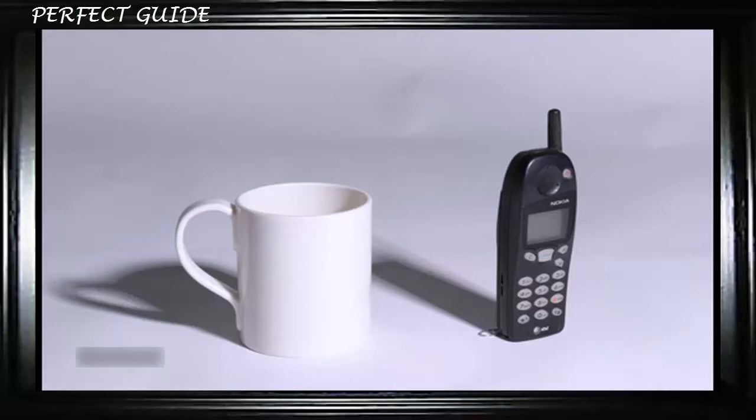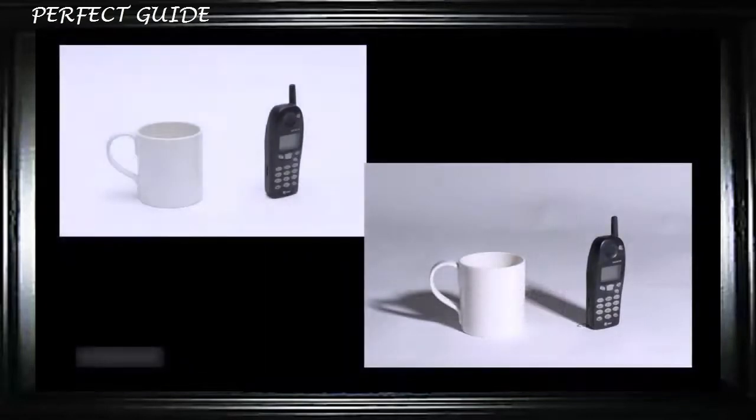The same subjects with hard light used as a light source will probably have a pure black area in the shadows or on the subject and a white highlight. And if you look at these two pictures you can see some examples. The photograph on the left which has a white cup in it and a black phone really has a gray cup and a very dark gray phone. But when using contrasty light as in a raw strobe with a silver reflector on it you have a white cup and you have a black phone but you also have strong shadows. And you'll learn later how this plays into portrait photography.